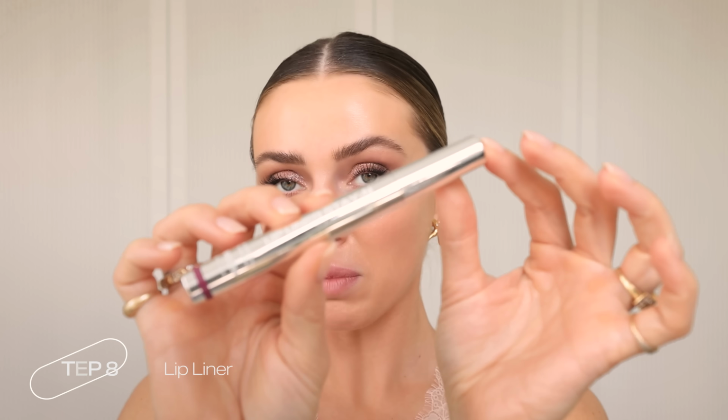Okay, let's move on to the lips, because I've been really excited. I wanted to try this. We're gonna test this together, okay? So this is a peel off lip liner, which is why I wanna do it now, because you're supposed to let it sit for about 10 minutes. So we're gonna apply this before doing the rest of the face, and hopefully we'll have a magical little long lasting lip to wear. Okay, will I be able to draw my lips? Let's see.